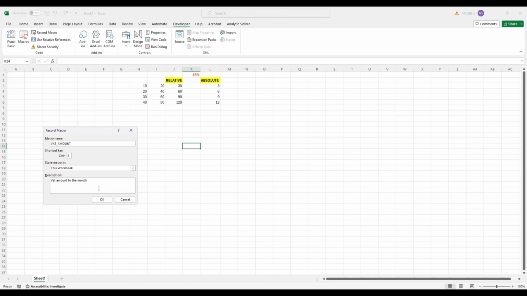So I give it a description, I give it a name, and I give it a shortcut, which is optional. Then I say okay. They don't want it to be a number, they want it to be a letter. What letter can I put now? I'm afraid of removing things that are supposed to be there already. Let's just say T. Control T, and then okay.